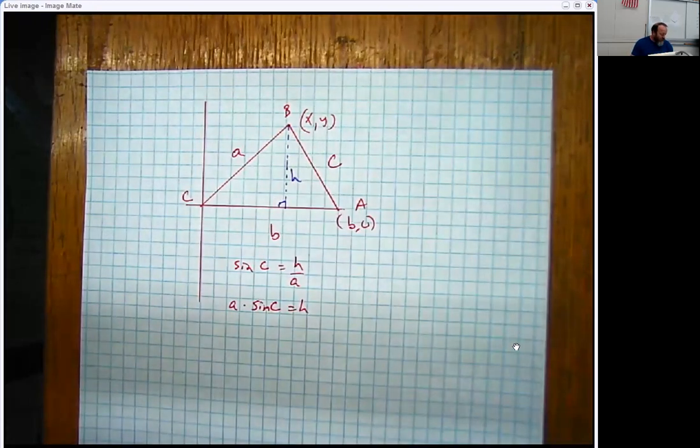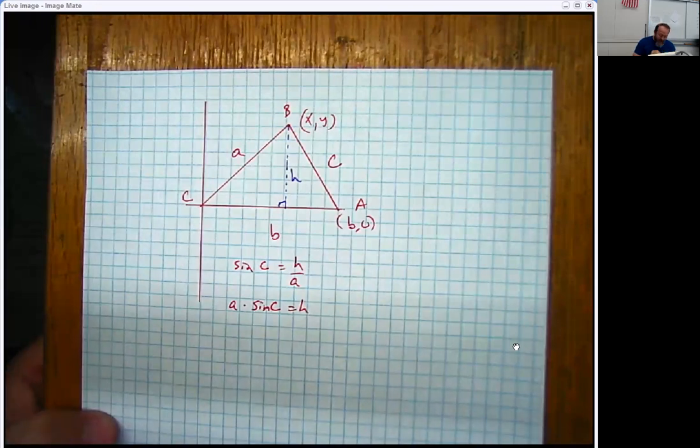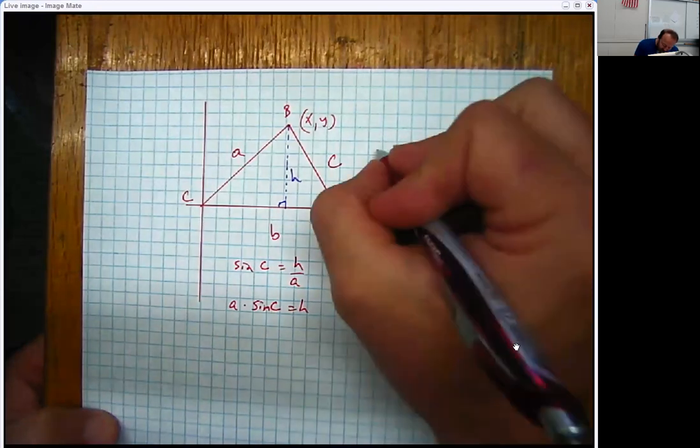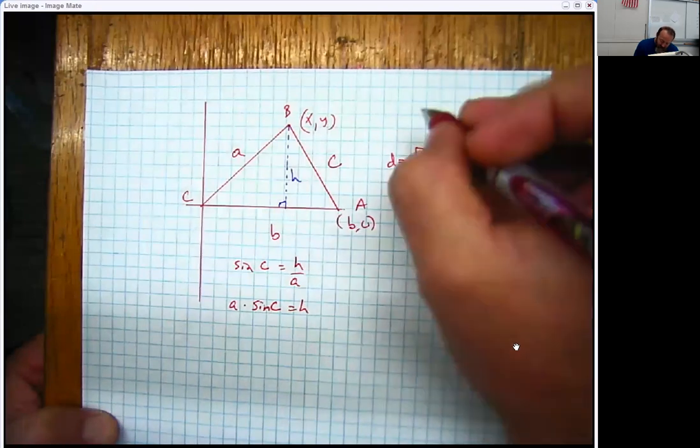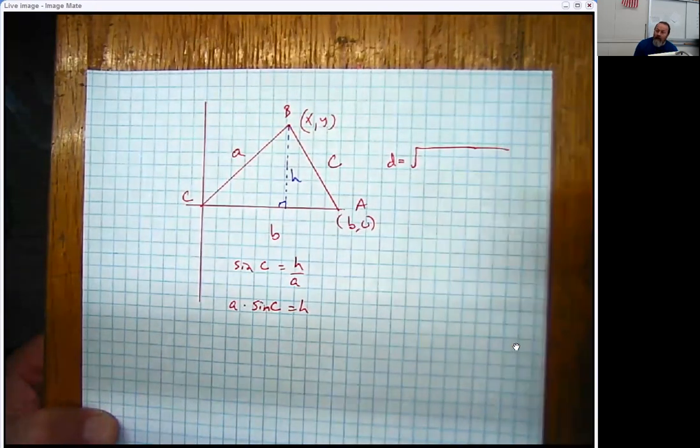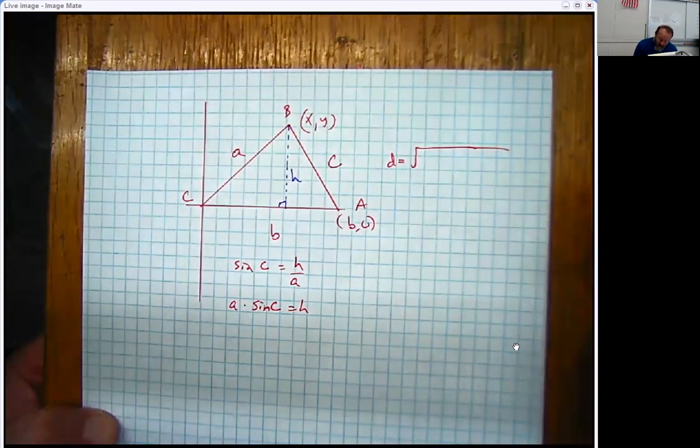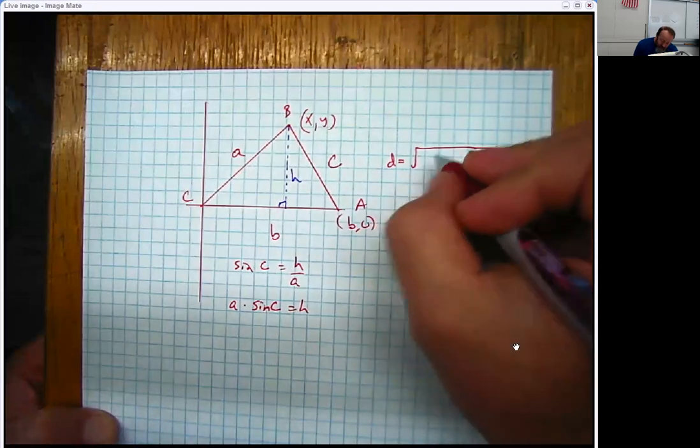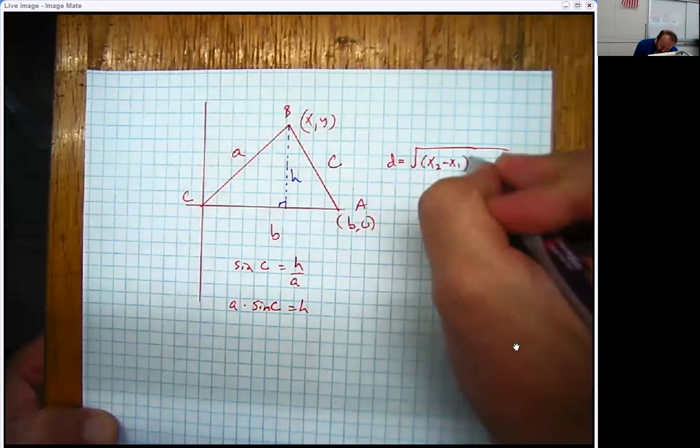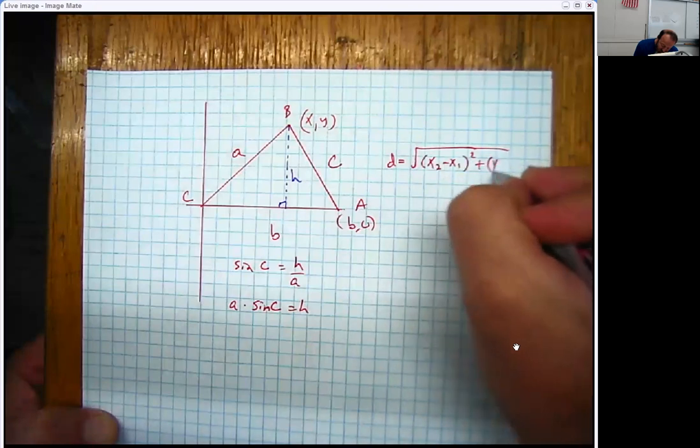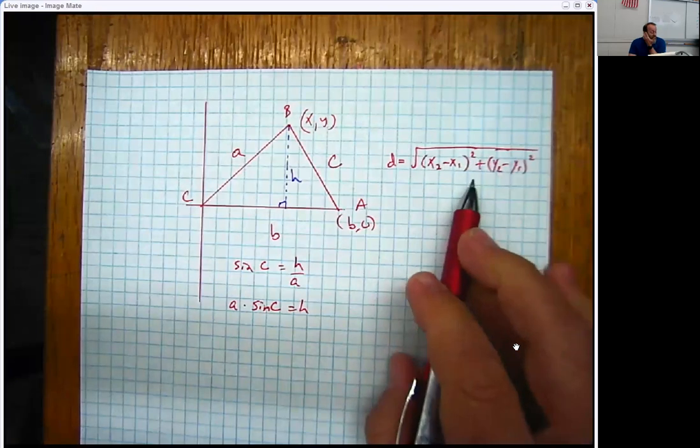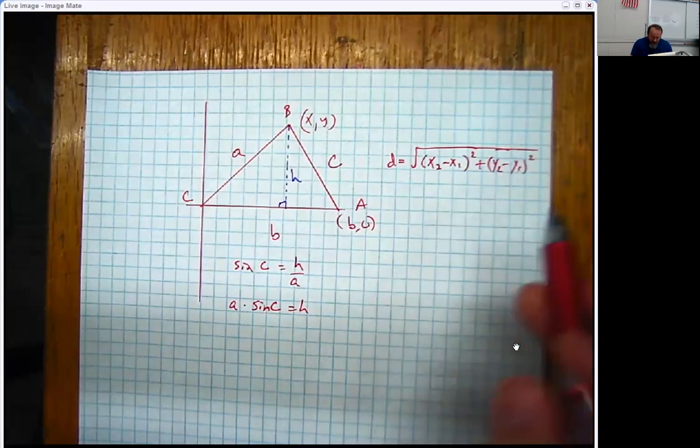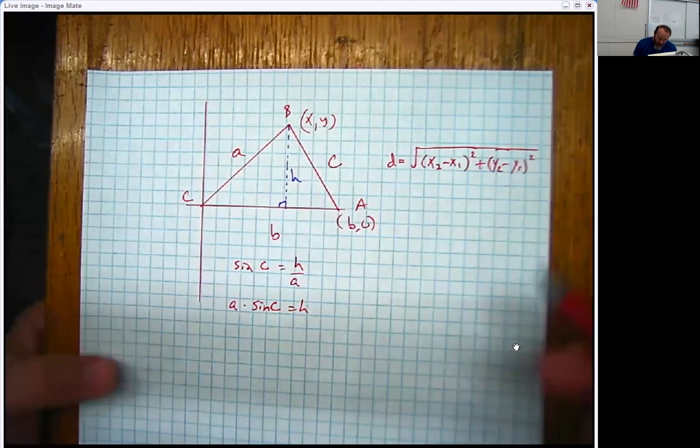And so what I'm going to do is I'm going to go ahead and remind you of a little story that you saw back in the day, it's called the distance formula. So I'm going to put that right up here. And you want to remember that if you ever have two points, x2, y2, and x1, y1, that you can actually make a little formula, which is the difference of the x's squared, and the difference of the y's squared, and then square rooted. This comes straight out of the Pythagorean theorem. We've done that before. But we're just going to go ahead and leave that alone for the moment.